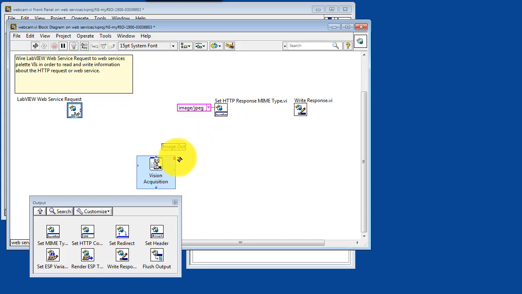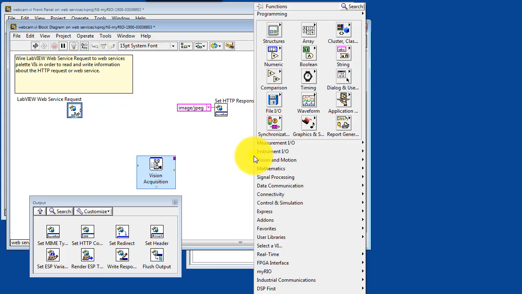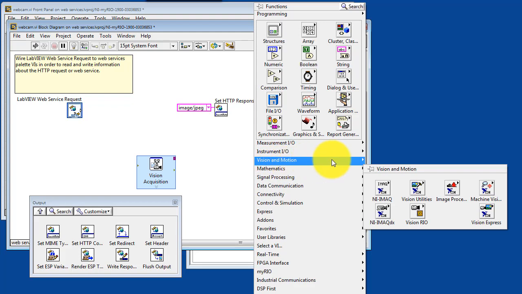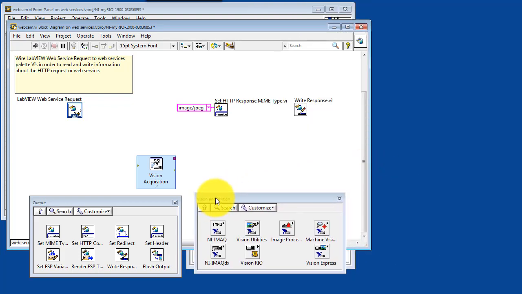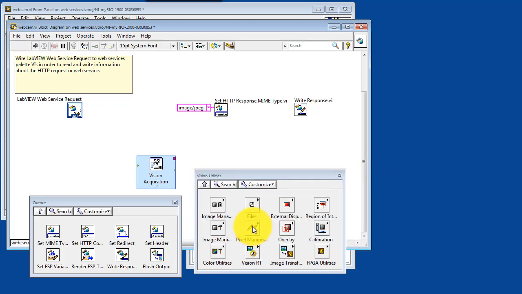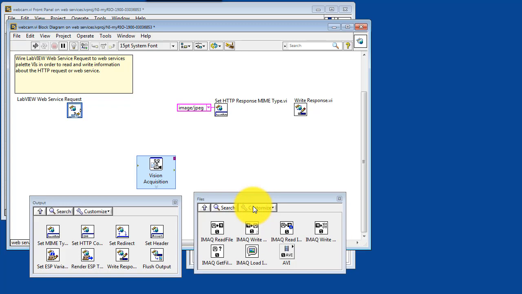The way we get from a reference to an image to a string is located right here. We'll look under Vision and Motion, and I'll pin down this palette because we'll be using it for a little bit. Look under Vision, Utilities, Files, and then IMAQ Write String.